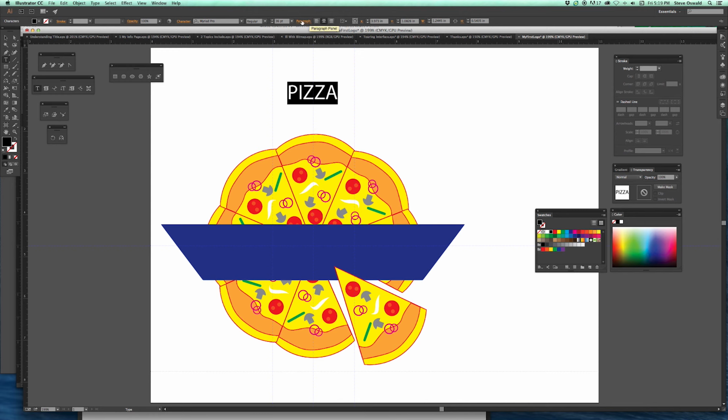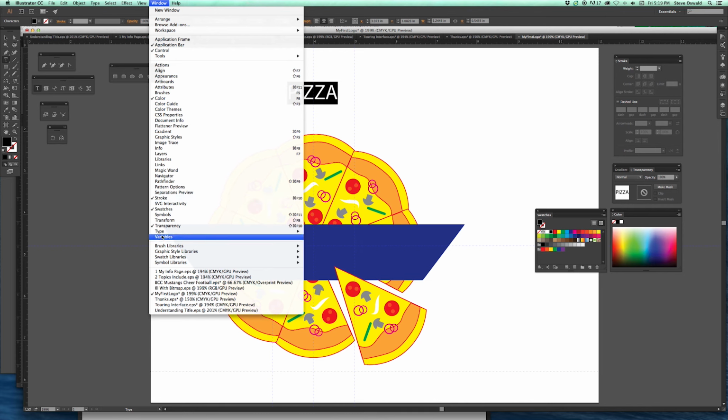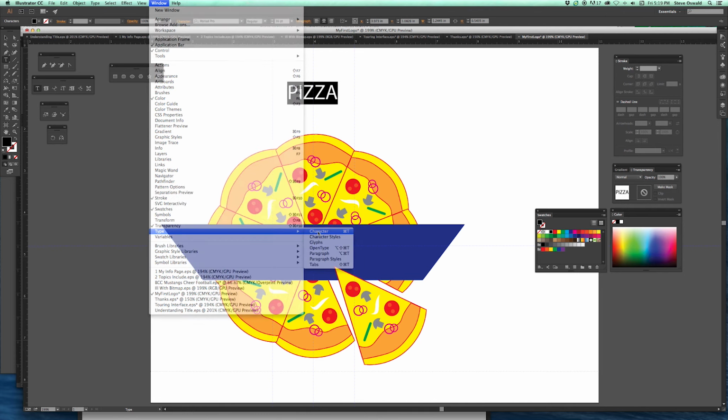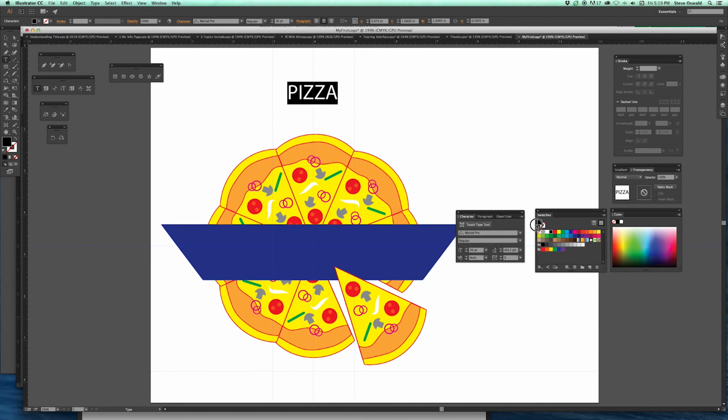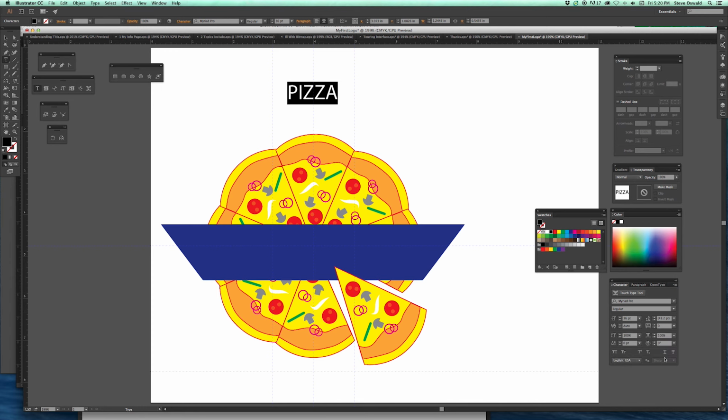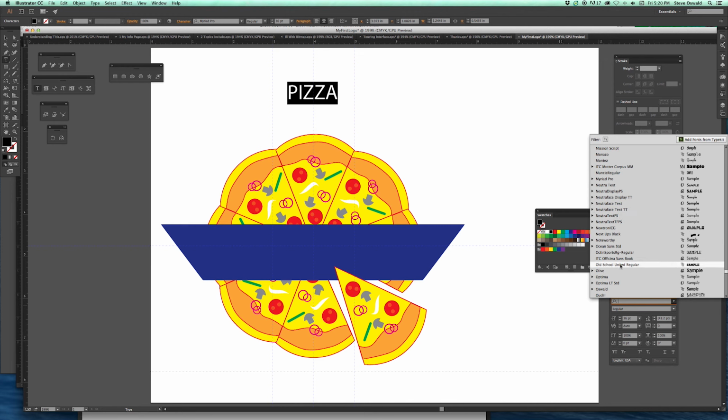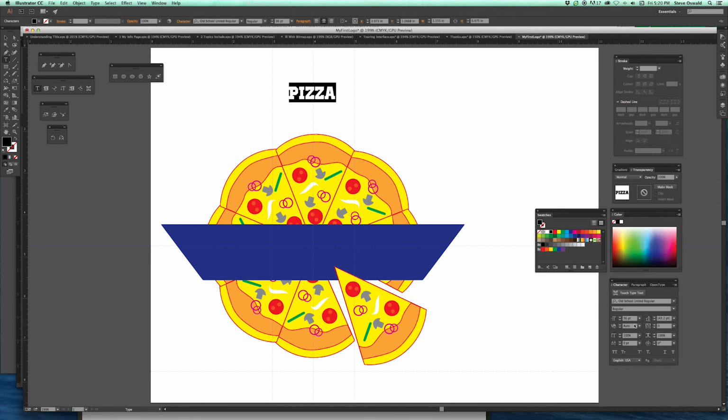You also see that it gives me the option to show our paragraph panel or our character panel simply by clicking on it, which by default is not part of the panel system on the right hand side. I could also go up to the window menu and down to type and to character, and then I can place that panel anywhere I choose. I can go into the character menu and show options, which will give me a few more options that I want to see. Let's go ahead and choose a font.